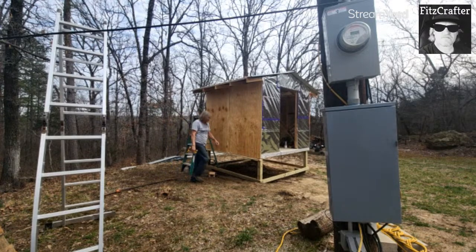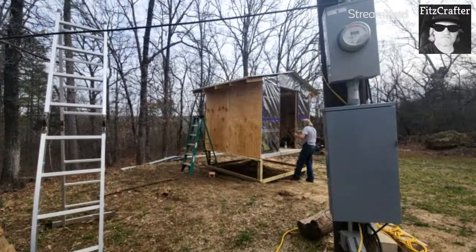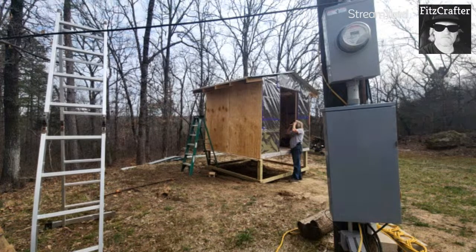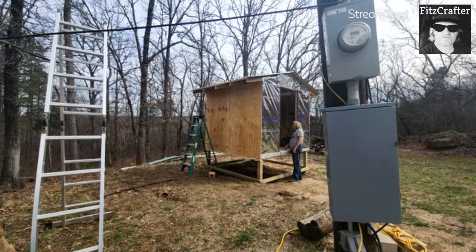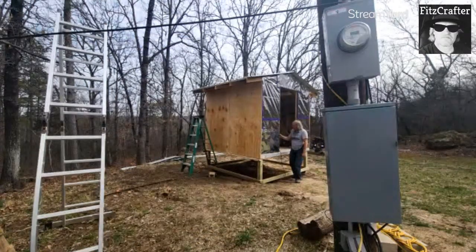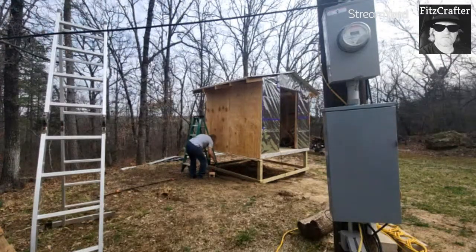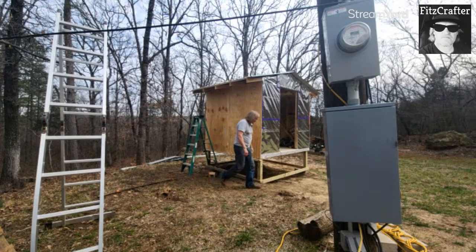Well, our two sides are done anyway. I don't have none of my sweat rags out here. Glasses are getting a little mugged up. Okay. There. Dead center, all the way down. Okay, I can go down through there.